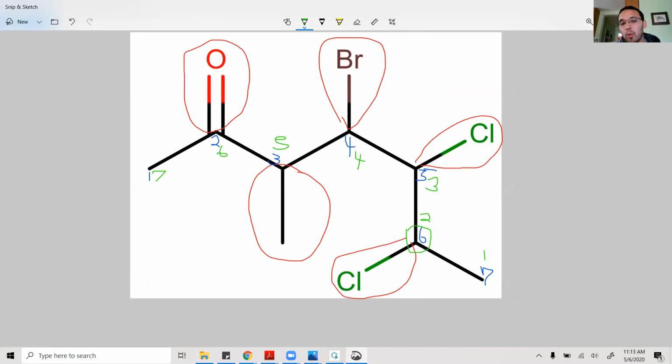Now for our class, I wouldn't give you this exact problem because I wouldn't make you choose between them. But you do need to know that you need to go with the lowest numbers for your substituents. So in this case, we're actually going to number from left to right instead of from right to left, because when we came down to this choice right here between the chlorine getting the 2 and the ketone getting the 2, we need to give the 2 to the ketone. Okay? So we're going to start with the blue one. So I'm going to go ahead and erase the green numbers.